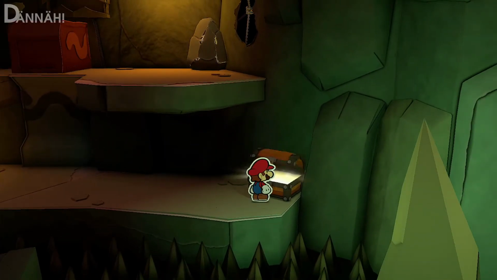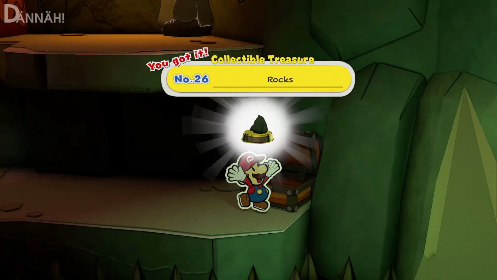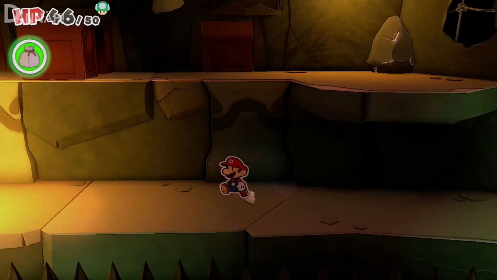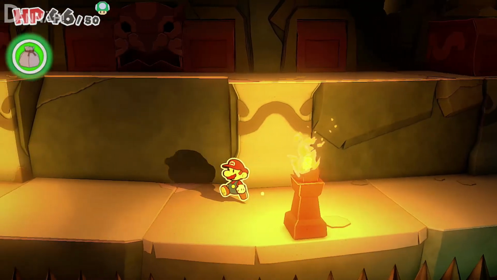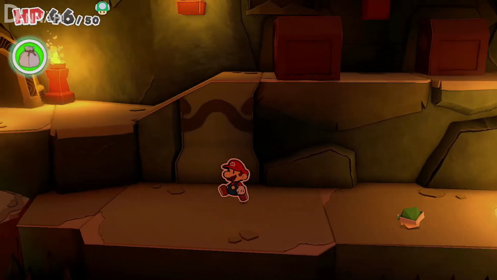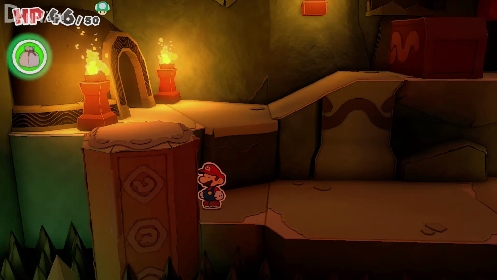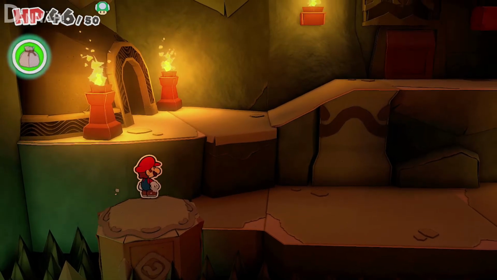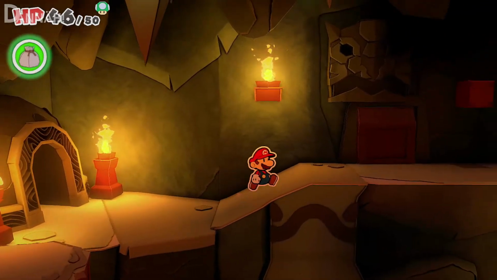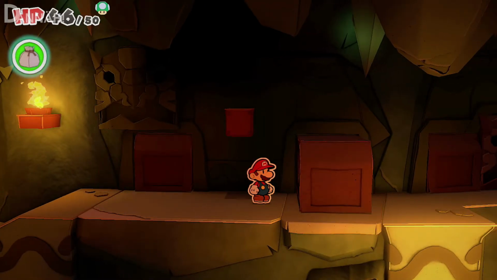Well, it paid off to go down here. Treasure number 26, rocks. We're still gonna have to go all the way back and then make our way across the top there, because, well, as you saw a few seconds ago, there is something back, way back to the right.